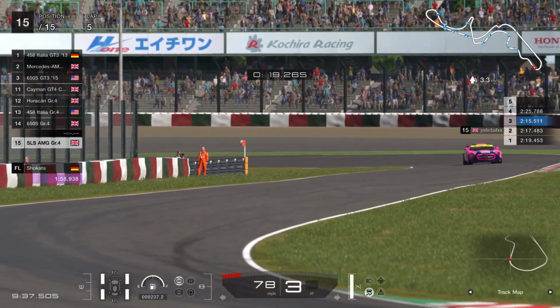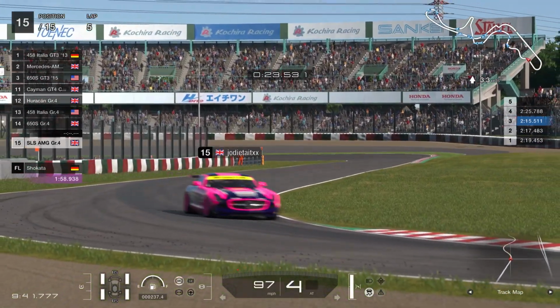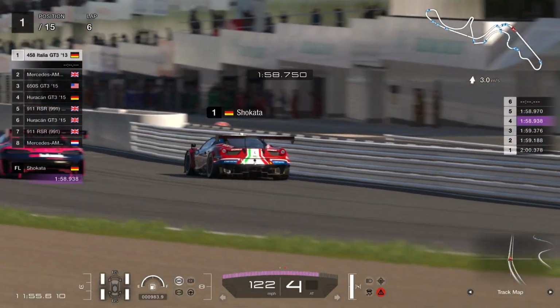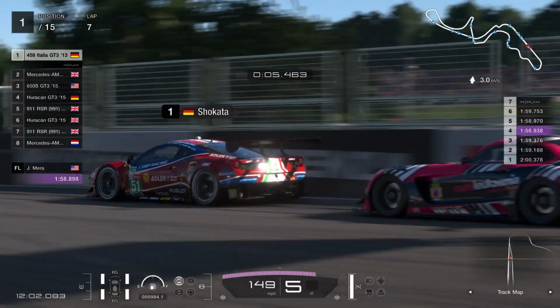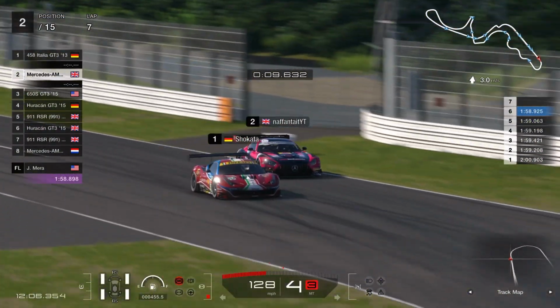And then finally in P5 and last overall is going to be Jody, who just cannot get to grips with this SLS AMG. Now up front onto lap 6, as you can see, we've managed to finally close the gap to the Ferrari. The AMG having better straight line speed, we're going to try and run in that slipstream and see if we can make a move, notoriously difficult to overtake here at Suzuka.